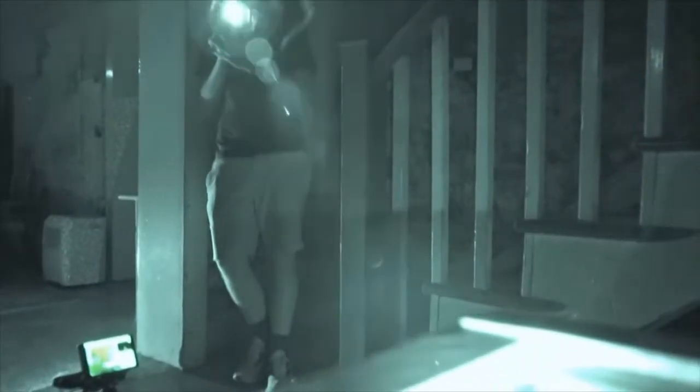There's no one here. My anxiety is amped up right now though for some reason. The kid died down here. No, she caught on fire down here. I felt her down here last time I was here. Where was the kitchen? In there? Yeah. So she probably came screaming through. Yeah, I'm not standing by that kitchen anymore. I feel weird right now.